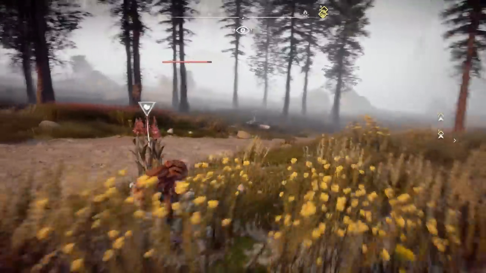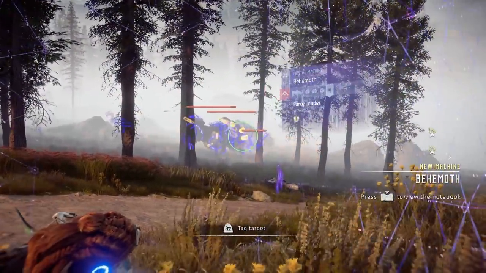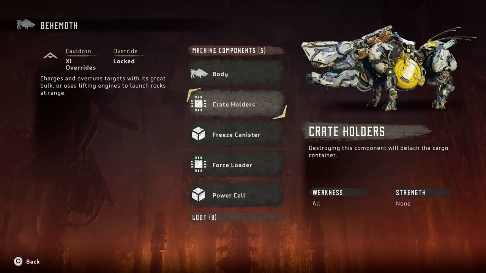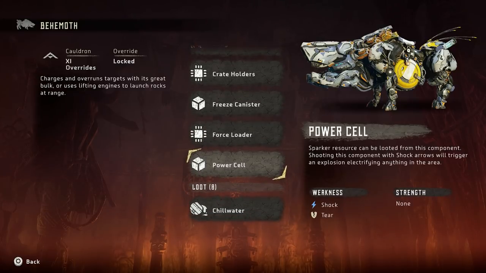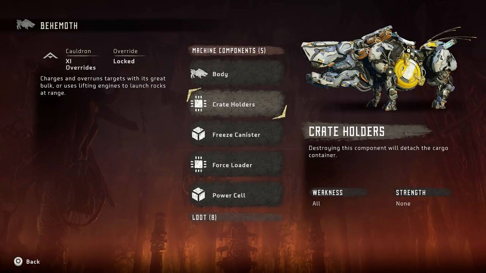What's the hubbub? Geez. What are these? Behemoths! That's new. Okay, let's see. Charges and overruns targets with its great bulk or uses lifting engines to launch rocks at range. Great. No body weaknesses. Lots of weaknesses on that crate holder thing. Destroying this will detach the cargo containers, whatever that does. Freeze canister in the back. Force loader. Destroying this component disables the lifting attacks. And a power cell also on the very back. Okay, some tricky shots there, but getting rid of these on the side and the crate holders seem interesting.